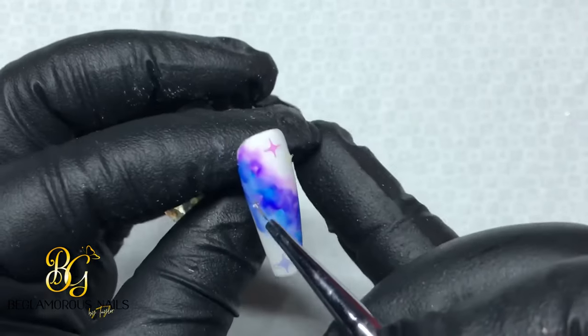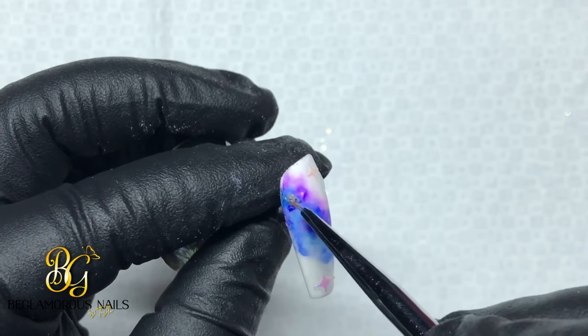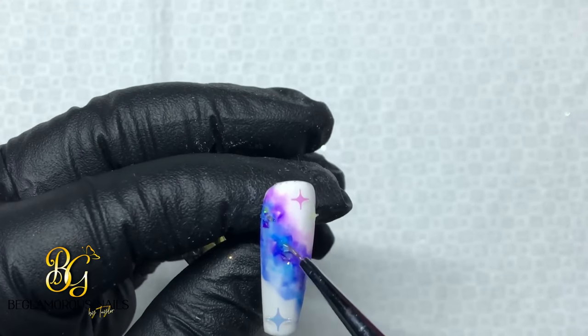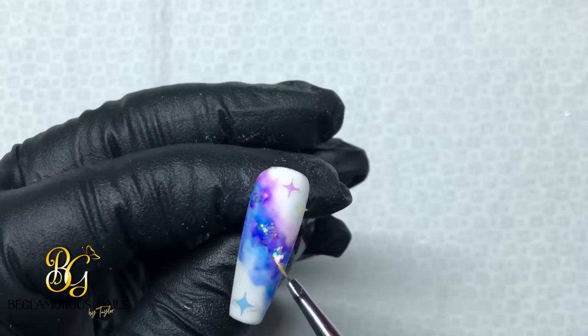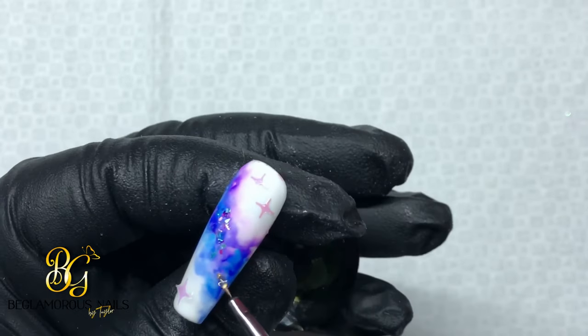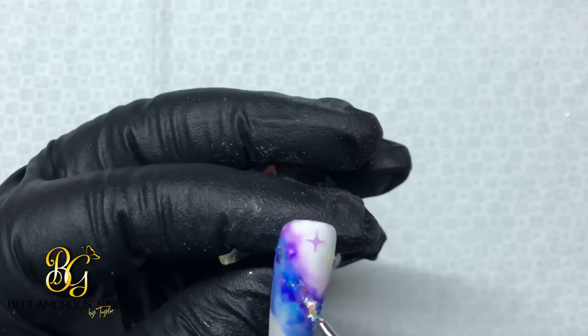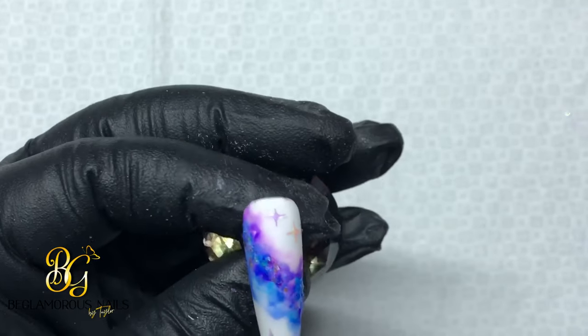Anyway, so I am using just my base coat gel to apply the glitters where I want them to, making sure that they're nice and flat, because I am going to go over them with just about 2 coats of my base coat gel. So after I do that, I am going to go ahead and cure each layer of that base coat for 30 seconds and repeat the same thing to another nail. And this is actually going to be the background for my stamping.